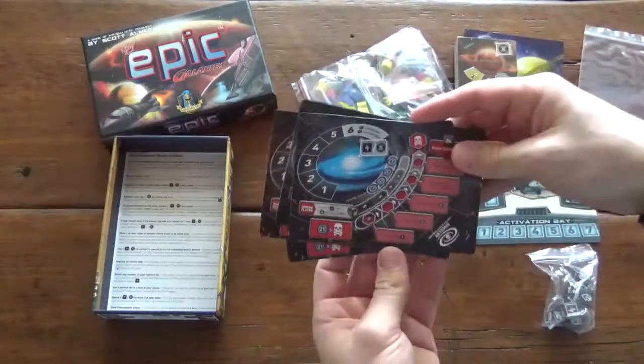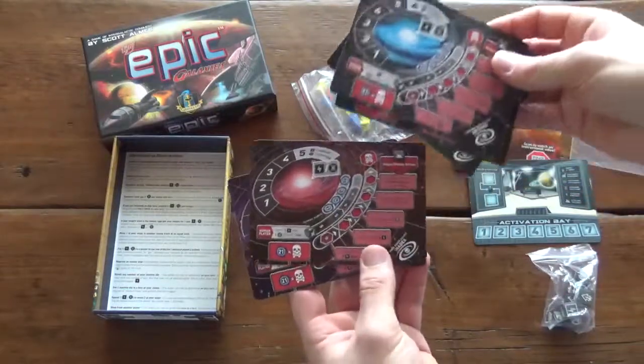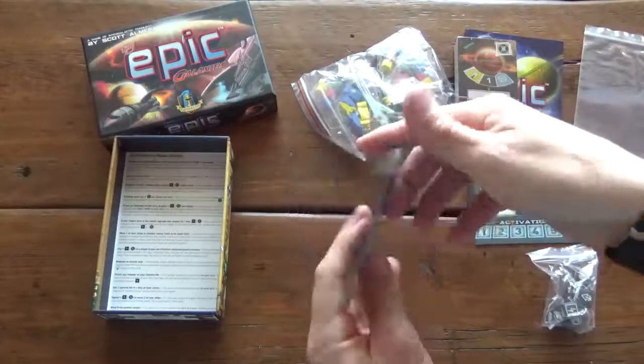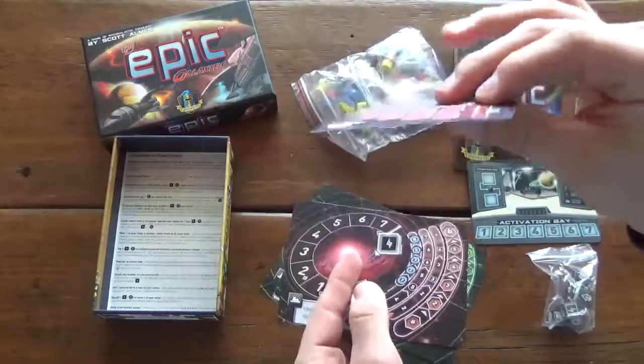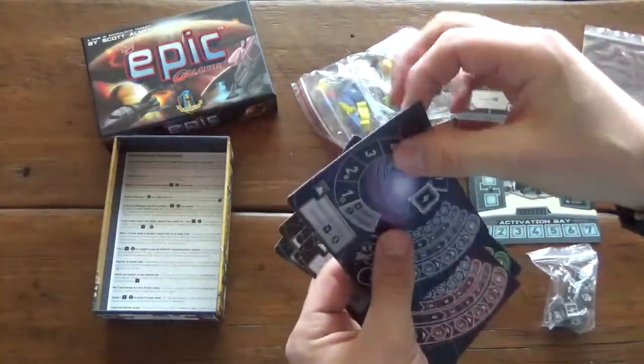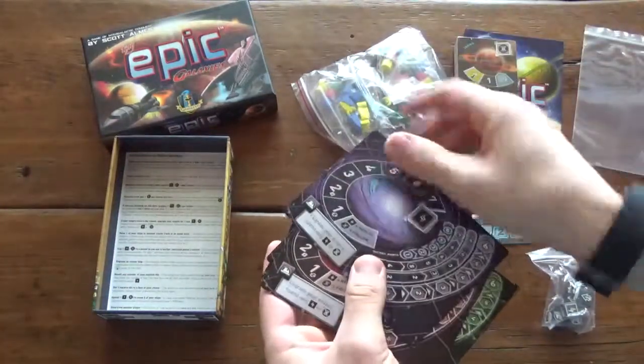There is also a solo version of the game. On the back side, you have the solo variants for the AI opponents and stuff like that. These could be a little thicker, but they're not too bad. They are on a bit of a thicker card, and they do have a nice feel to them as well.